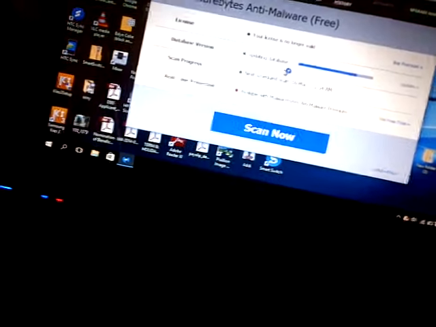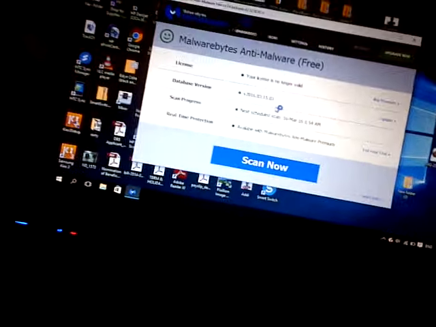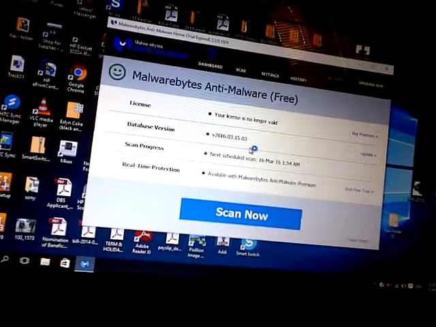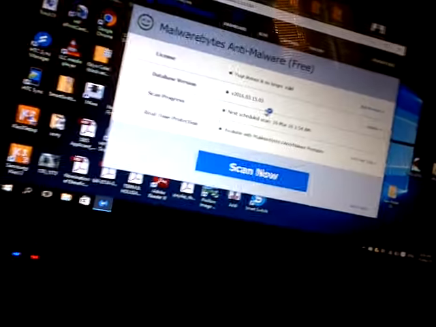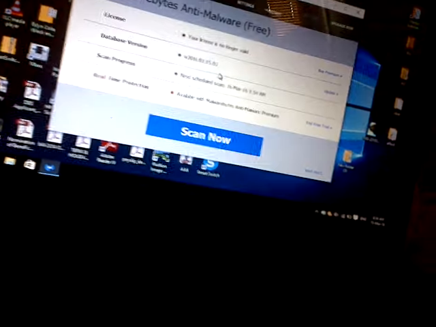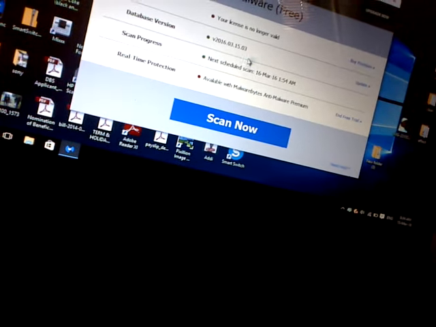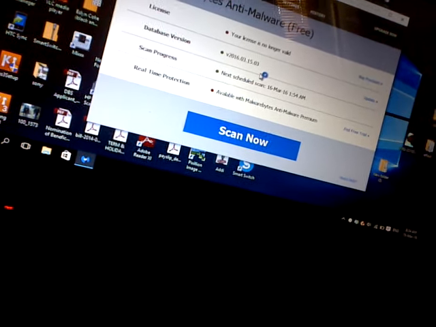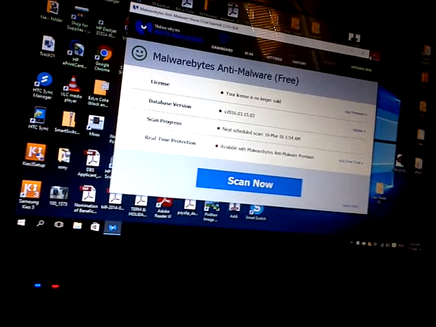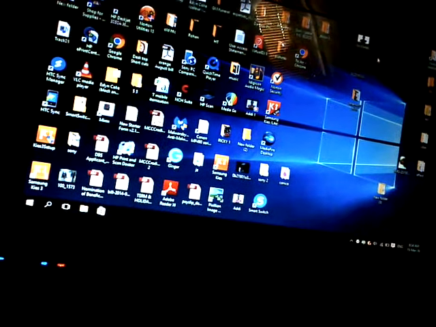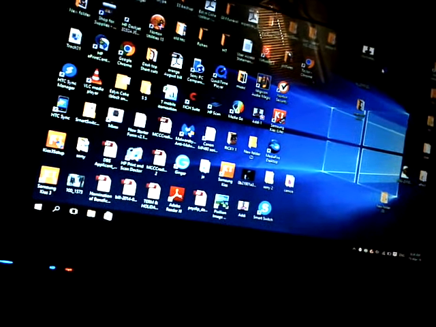Sir, how long have you used this computer? Okay, I've been using it for maybe over a year now. All right, no problem, sir. So is your computer on? It is on now, yeah. Okay, and is it ready to use? It is, yeah.